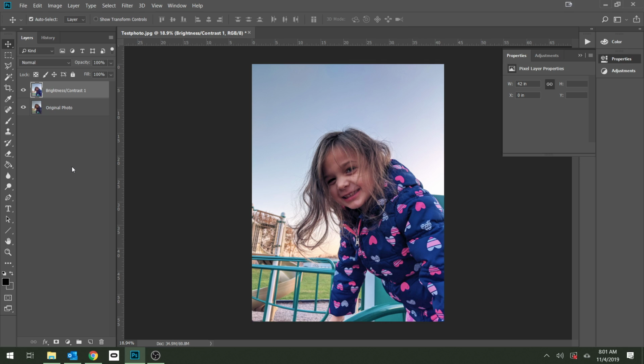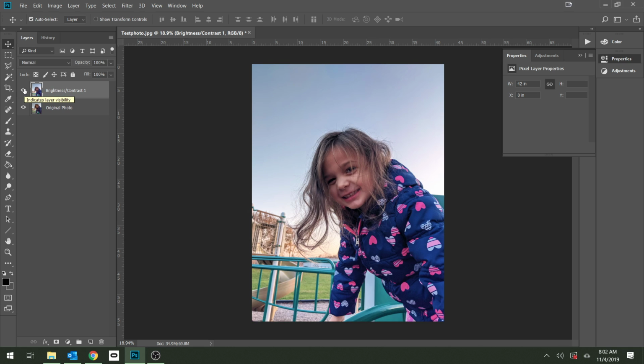Does that make sense? Because the whole point of having those separate layers was that I could turn them on and off and affect them later when I want to. By doing this, I've now made that impossible, and I've wiped out that purpose. So I only do this when I know that I'm done and I want to finish the photo. So I've merged them. I can do that same thing again. I can turn it off and on. Oh, there's the different pictures.